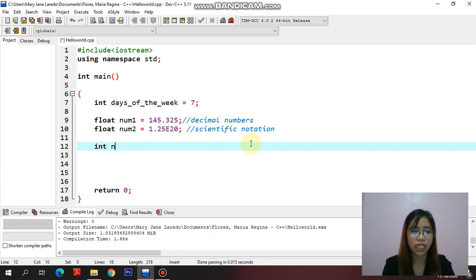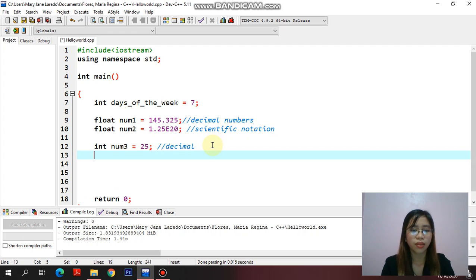Int num3 equals 25. So this is a decimal number. Pero meron pang isa. Int num4. Halimbawa, gagamit tayo ng octal numbers. Ito namang mga octal numbers ay base 8 number siya.